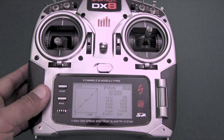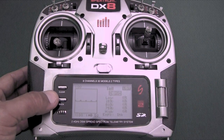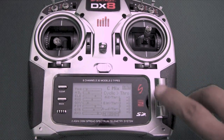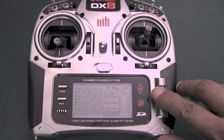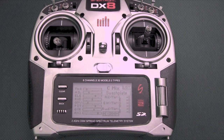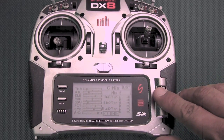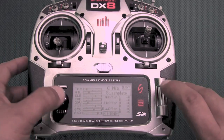Next one is pitch curve, exactly the same as throttle curve. And then tail curve is nothing more than your revo mixing. I have it inhibited. And then your mixes. This is cool. You have a cyclic to throttle mix, and you have a swash plate mix, which basically corrects interactions. And in addition to that, you have 6 different mixes. So you have a total of 8 mixes on this radio.